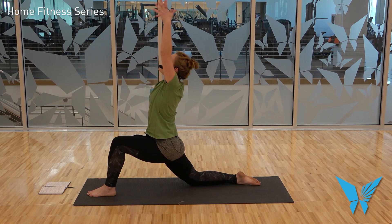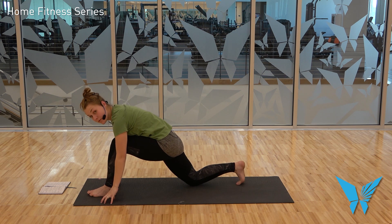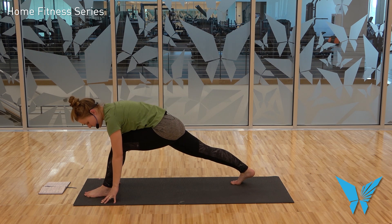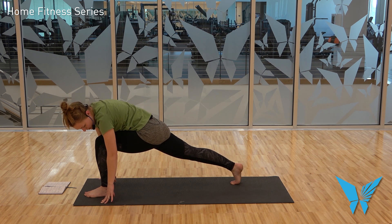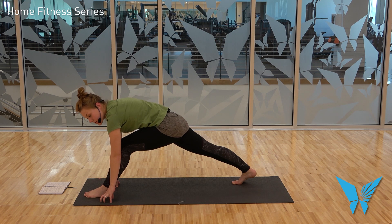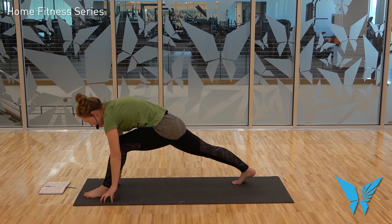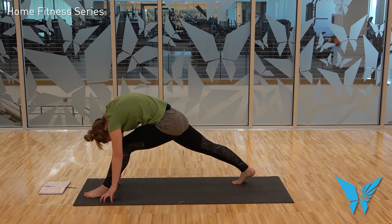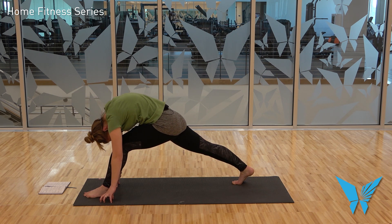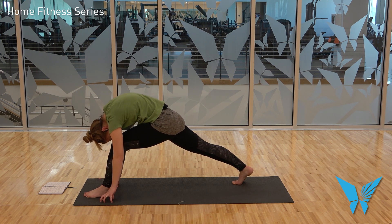The next time you come to your lunge, inhale and rise. Then exhale, bring the hands down but come to your fingertips. Tuck the right toes, lift the right knee, coming to a fingertip lunge. Now we're going to do cat-cows from here — inhale, smoosh your belly against your left thigh and reach the crown; exhale, dome the back pressing your fingertips. Inhale, cow. Exhale, cat. Let's do one more round.